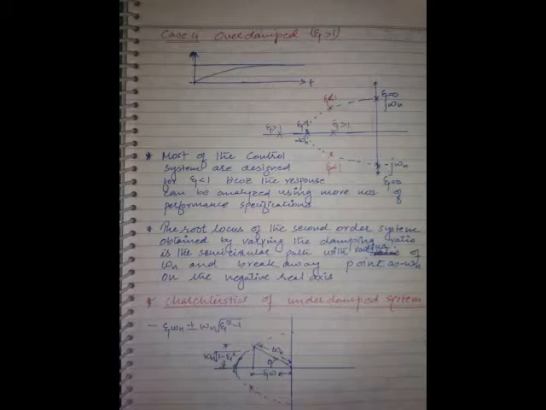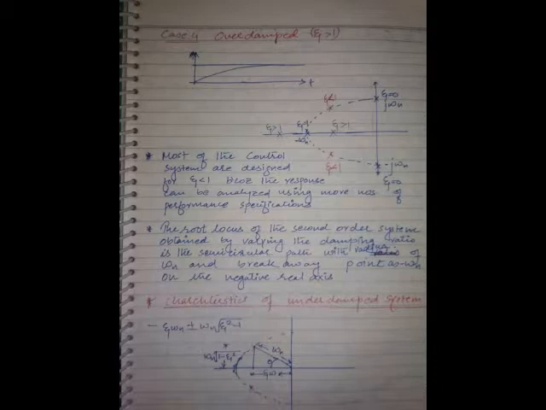If the roots are repeated on the real axis, this characteristic equation is of the form s plus omega n whole square. The response of this is of the form t e power minus at. So in the critically damped case, there is no sine term, only an exponential term. Because of the time multiplying factor, the response quickly reaches the final value, with no oscillations, and it is purely exponential.